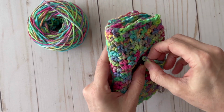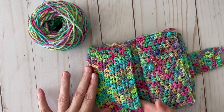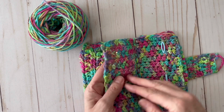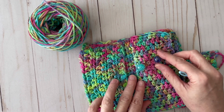My name is Laura, and today I'm going to teach you how to make this really cute stitch marker wallet. Now it's connected with a button, and when you open it up, there's a little pouch inside. You can store your crochet hooks in there if you like, and then there's a couple of pages inside. These work well. You can store your needles, and it works to store your stitch markers.